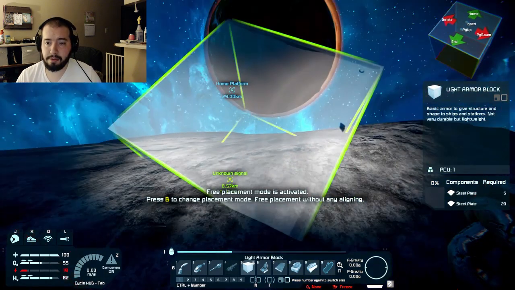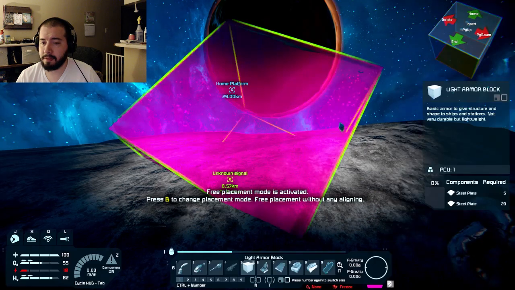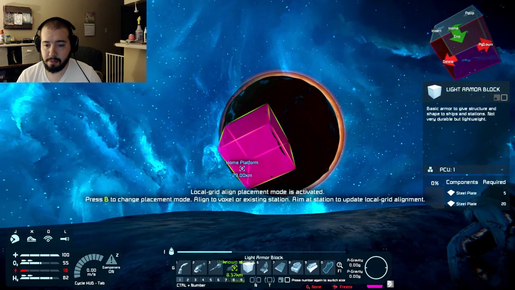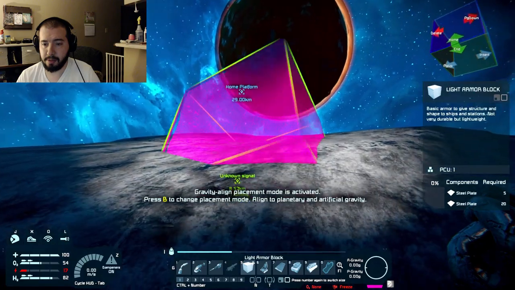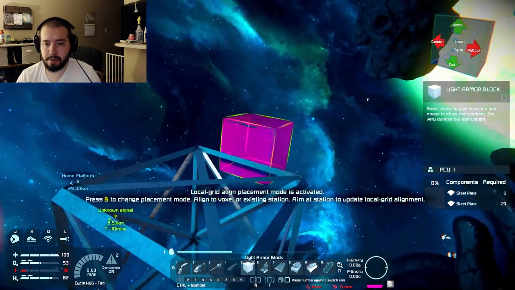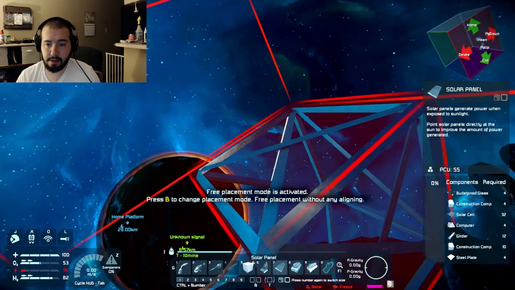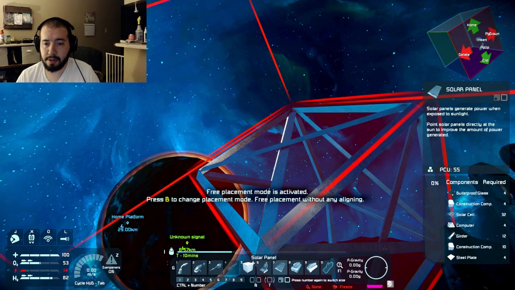Number 5. And let's not have it be that. Let's be the vibrant pink. And hit B to change to gravity align. No. Alright, so go ahead and just rotate this thing the way you want it to. Hopefully this thing will be... Well, we'll do the local grid here. Maybe it'll help out. Let's go ahead and do 7. Let's rotate this bad boy around.